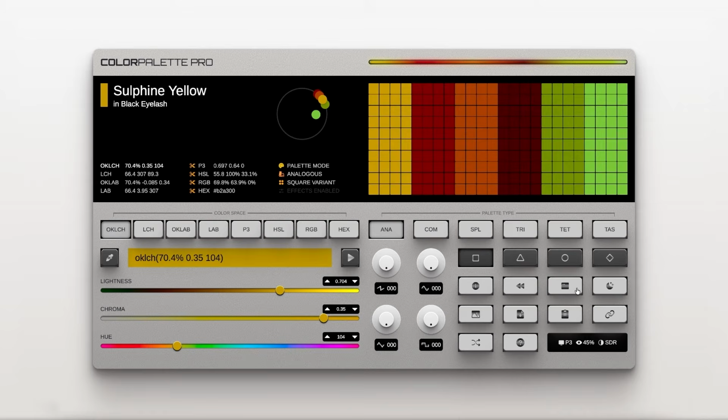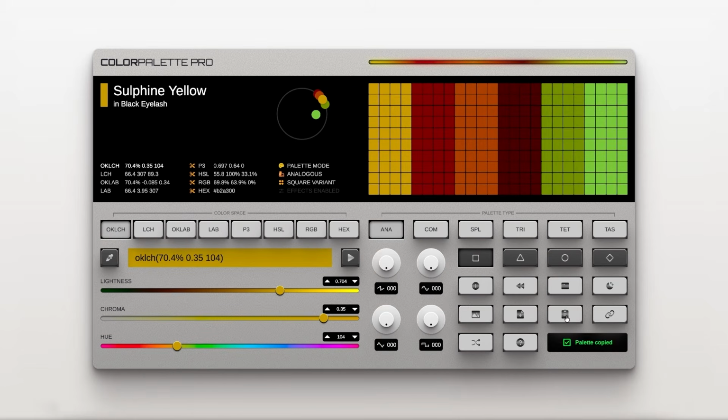I will come back to these options in a second, but I'm going to move down to the different export options. So this is how you get it out of the Color Palette Pro. The easiest way is just here to copy the link. So in the URL, it preserves all the state of the Color Palette Pro, including your color space, your palette type, your base color, your variant, and if you have any effects enabled. So you can just copy that URL and save it. You can share it, and it will always bring you to the color that you want, which is pretty cool.